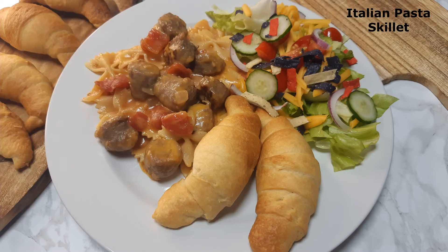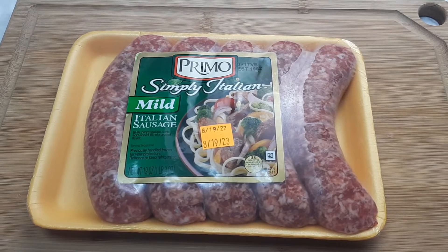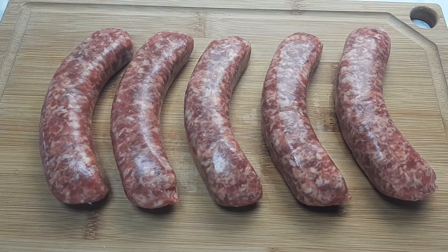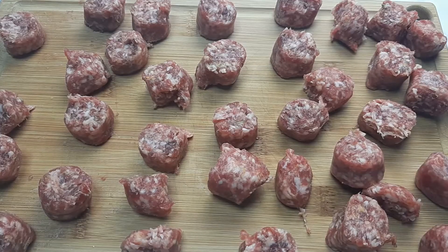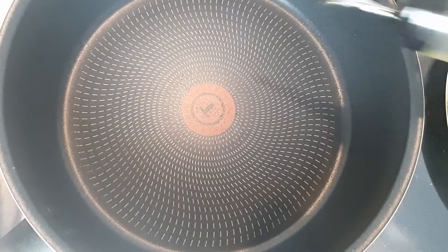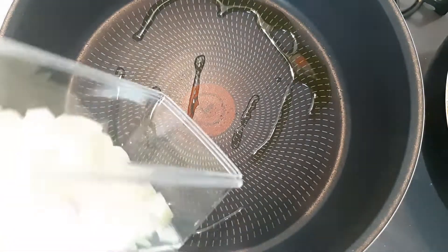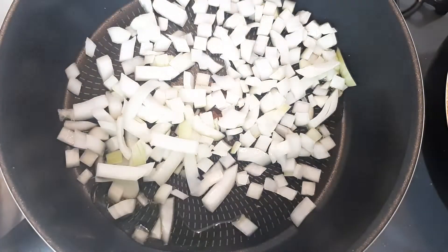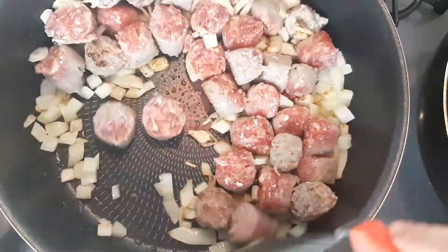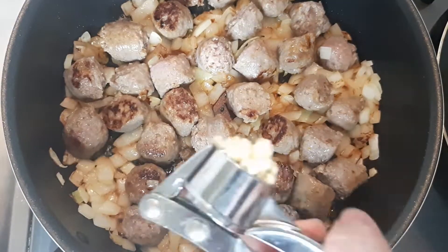For this night's dinner I did one pot Italian sausage pasta. I'm using primo mild Italian sausage — I had it in the fridge and decided to use it up. I chopped it into bite-sized pieces and removed the casing, as my family doesn't like the taste or texture of it. I added olive oil to a pan over medium heat, then added one medium chopped onion, followed by the sausage, and let that cook for about two minutes until halfway cooked through. Then I added in three garlic cloves.